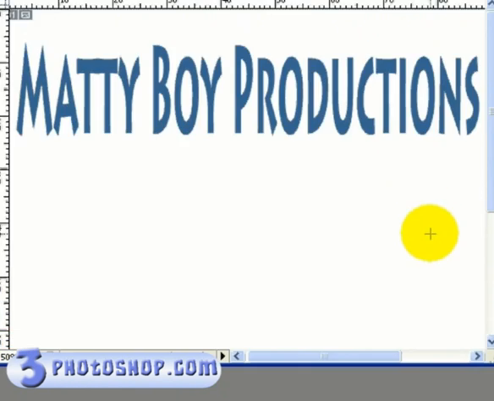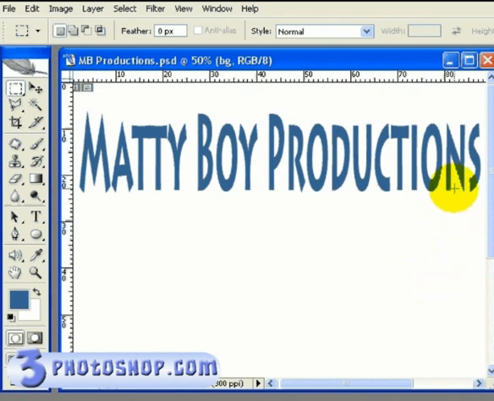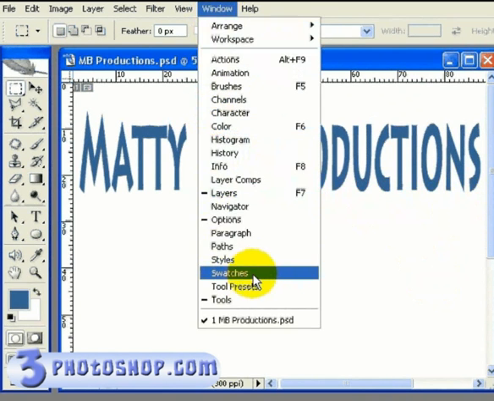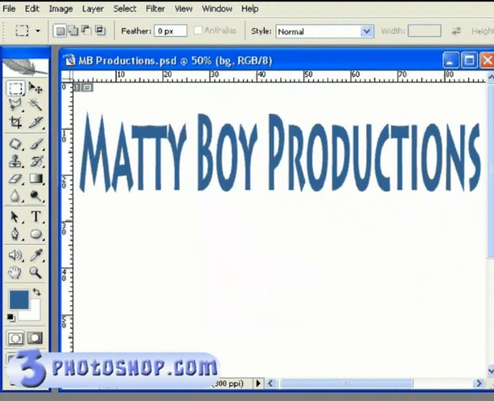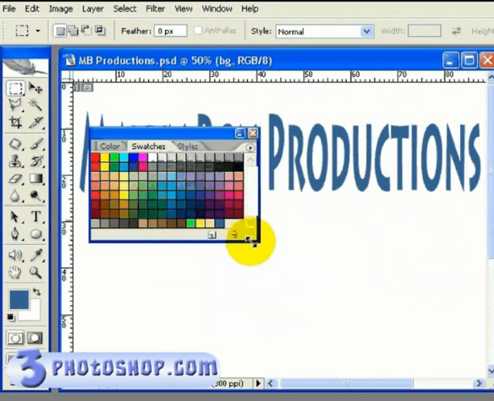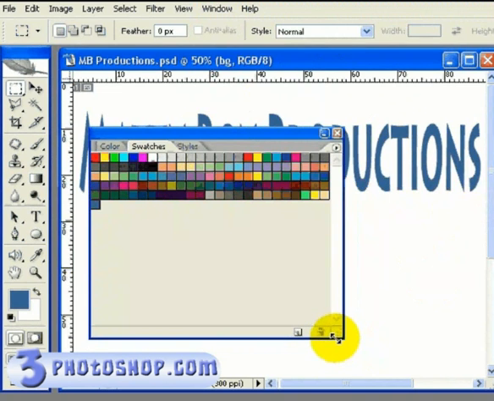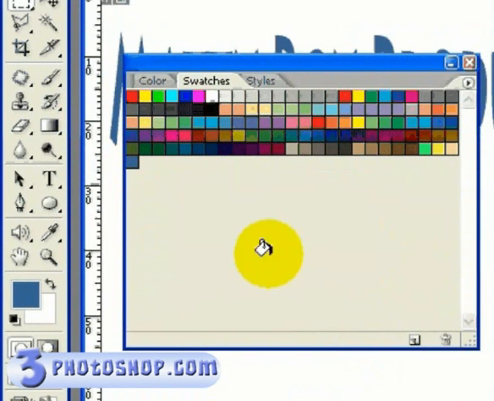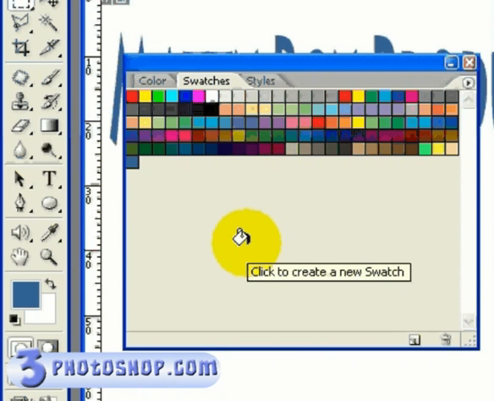Now I'm going to hit the Cancel button and open up my Swatches palette, and if the Swatches palette isn't displayed on your screen already, then you can go to the Windows menu and click Swatches, and I'm going to bring it over onto the screen and open it up a little bit so we can see what's going on. Now what we have here basically is a list of colour libraries incorporating your own favourites.